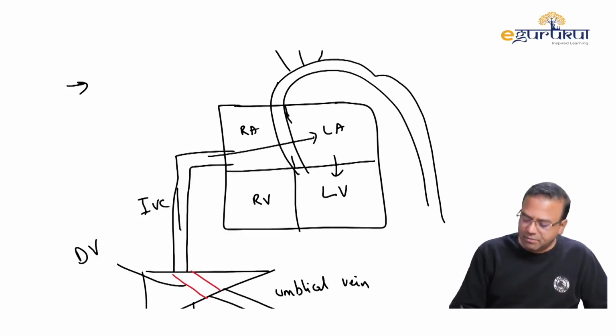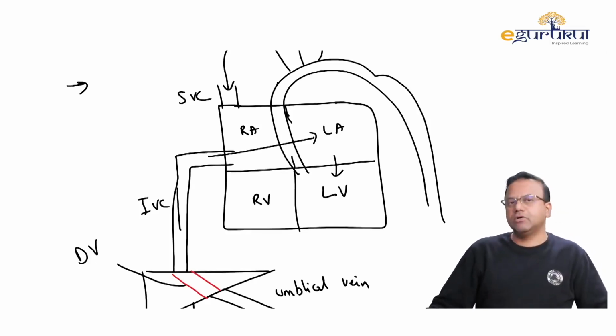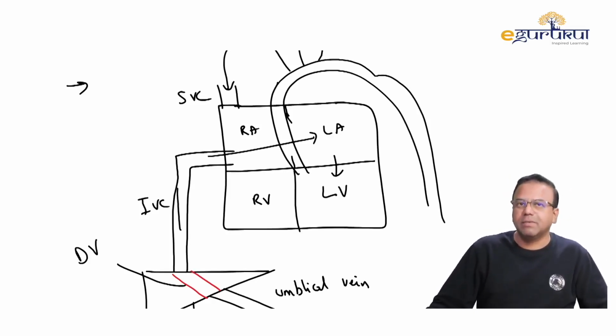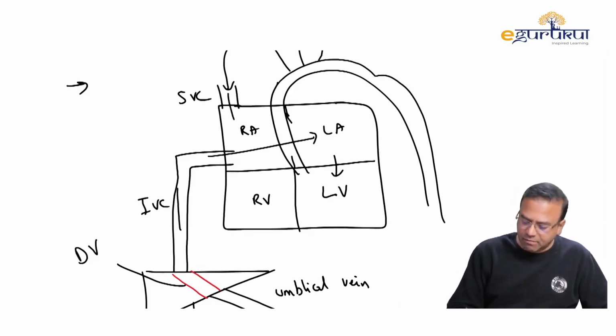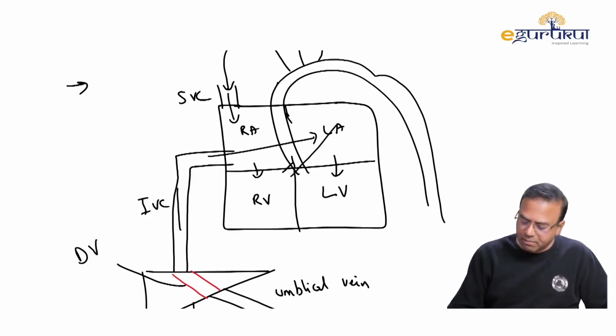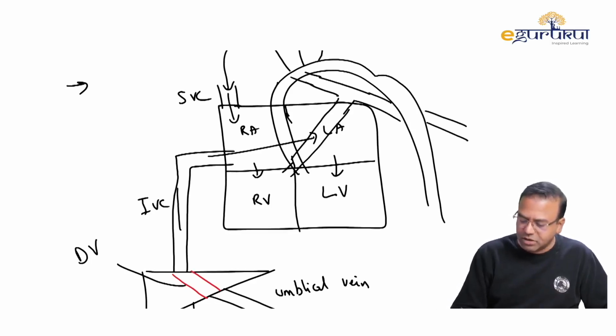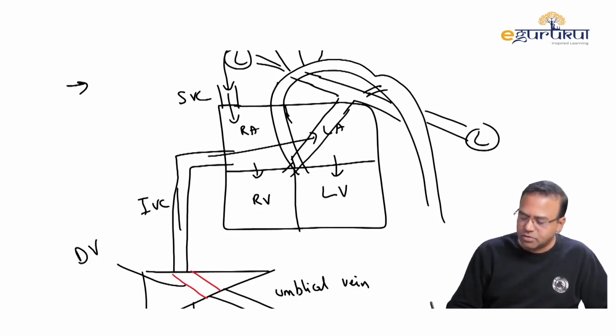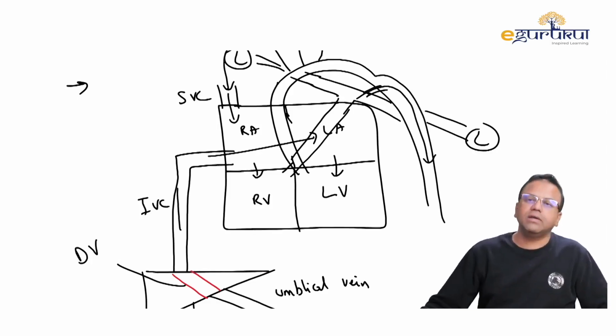From the head and neck area and upper limbs, the relatively deoxygenated blood comes back into the right atrium via the superior vena cava. This blood is able to enter the right ventricle. The right ventricle pumps the blood out via the pulmonary artery. In the fetal circulation, both lungs have high resistance in a collapsed state, and they are not going to pass much blood. Most of the blood passes through the ductus, and this ductus pushes the blood down into the descending aorta and the lower limbs.